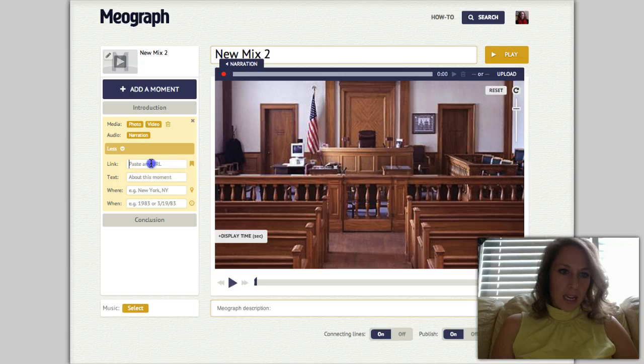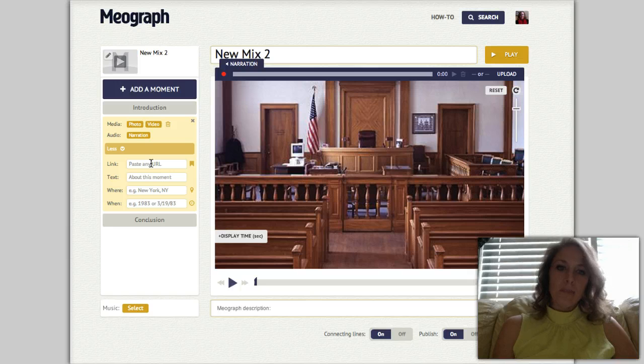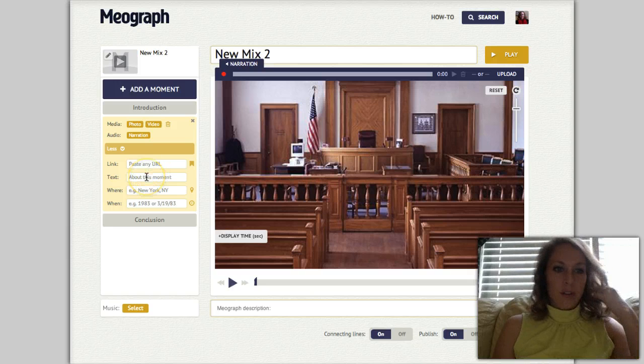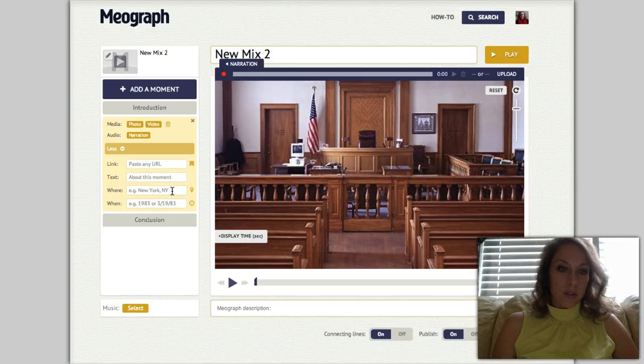We can paste in any links, so maybe you would like this to be linked to a certain page, so you've explained it, maybe given directions, and then you have the students click to go to a website with more information. And of course you can add text, or you can link it to a certain place. So right now my students are learning about the consequences to crimes, and where do the offenders go once they've been sentenced. So if we were researching the different correctional facilities, we could actually link directly to one of those facilities if they were doing a presentation on this.